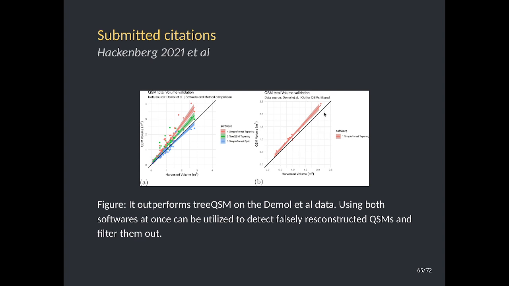So in the end, by using 2 softwares, we will have an automated filter which kicks out badly fitted QSMs. And yeah, just model with both softwares and gain accuracy. You have to drop like half of the trees or so, but you drop the worst models.